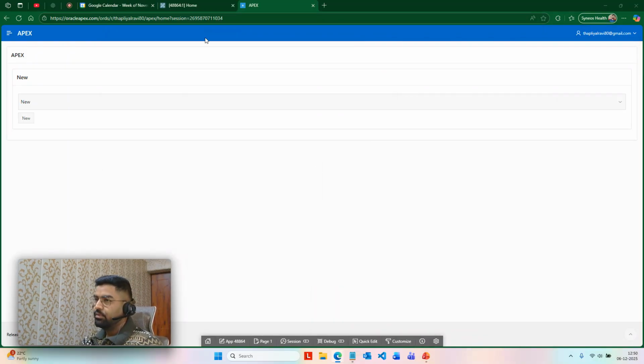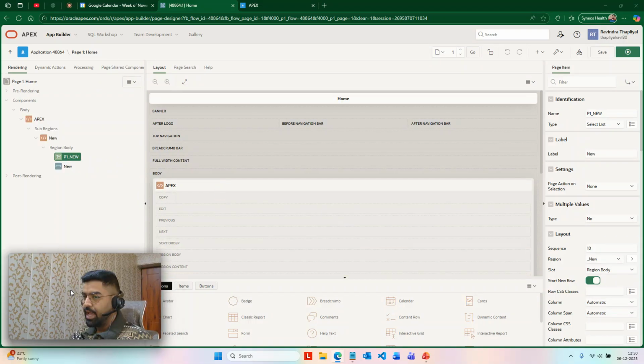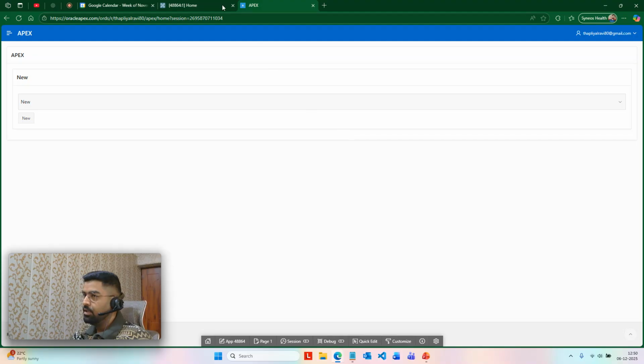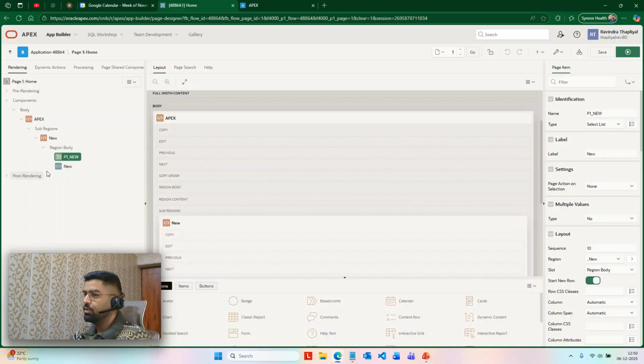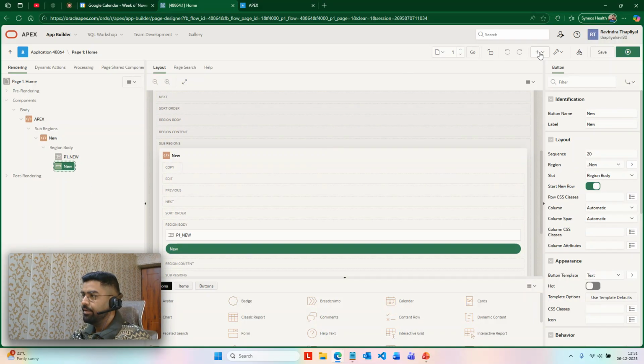As we have already seen this one, now we will jump to some more. Over here you can see we have a section which is layout. From a developer perspective, I can tell you that after working for more time on this platform, as much as you work on Oracle Apex, you don't have to see the front end. You can directly see the layout from here and understand how all your components are set. But in the initial stage we have to run it and see it from the front end perspective. This is something you learn in the later stage. But talking about this, I will now take you to the heart of this application, which is called shared component.